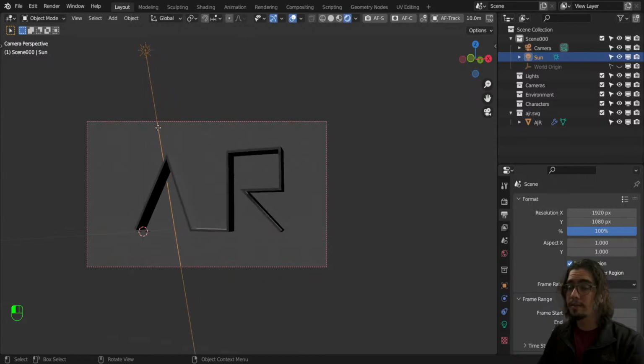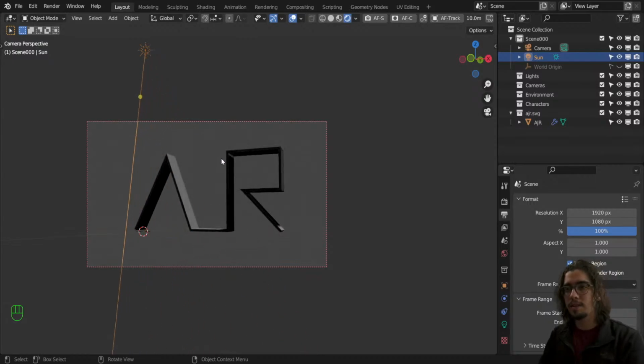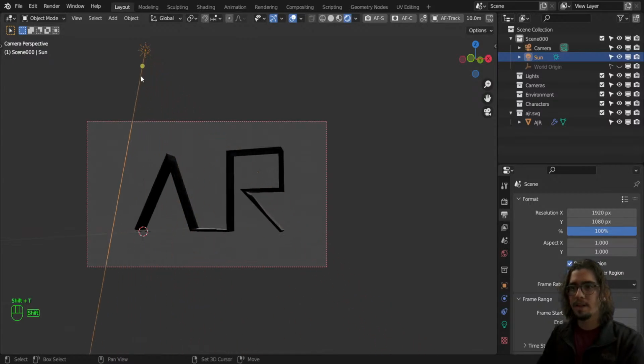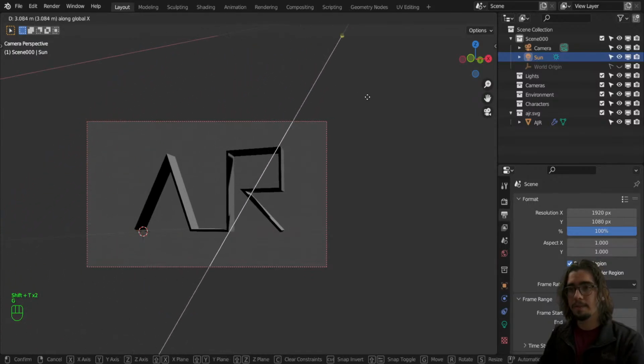A shortcut, if you're the shortcut type, to get that yellow dot to point in the direction of your cursor, which is this mouse here, is Shift T, and that will snap it to the cursor. So if you move your mouse around, you'll also be moving that light. This might be a good way to work for you. Try it out.